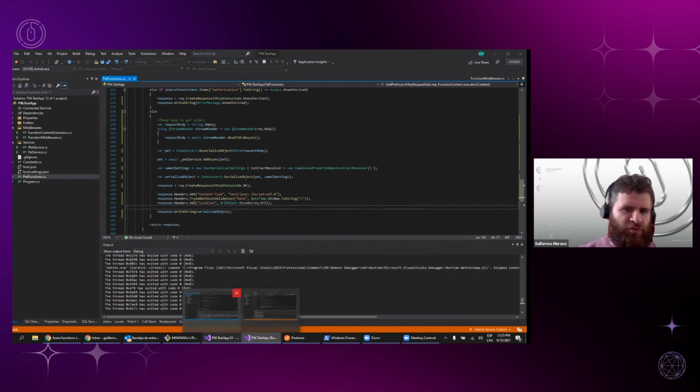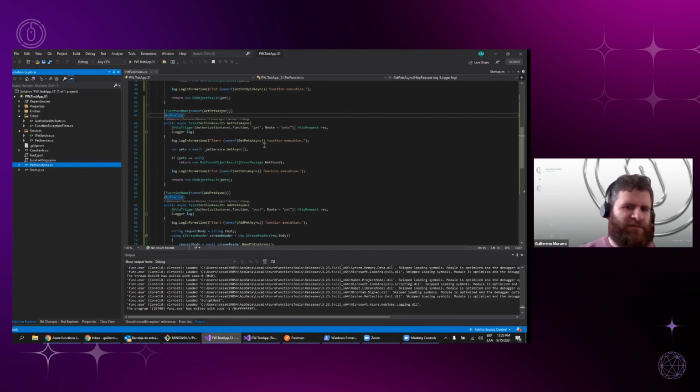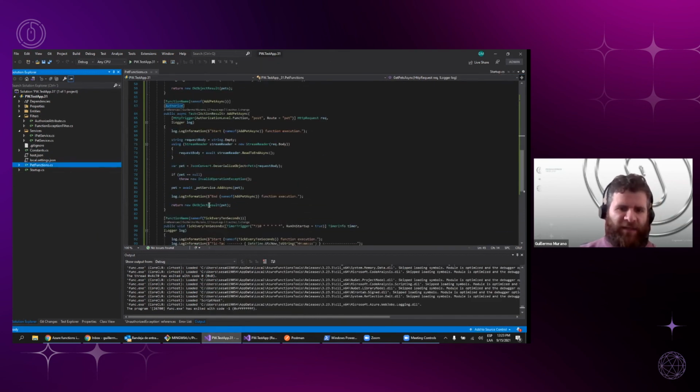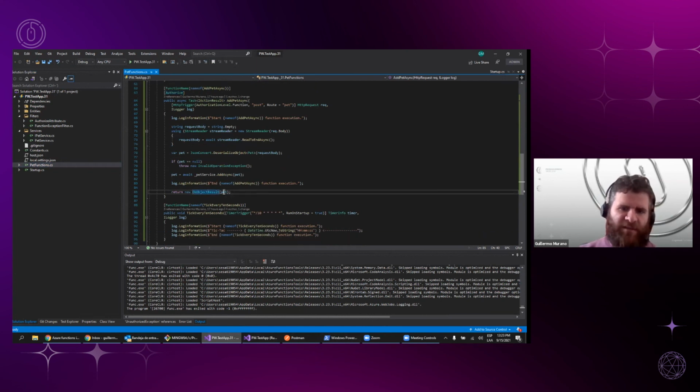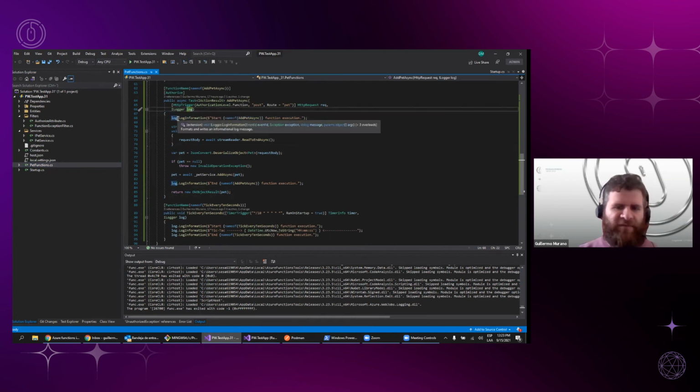If we go to the old way of doing it, it's just being handled by the OK object result, where you send just the object you need, and that will do it. As I mentioned before, for the log, you need to send the log here as a part of the application.